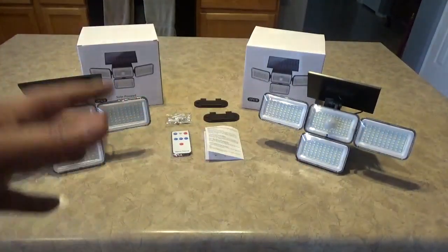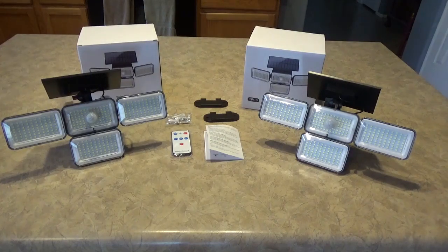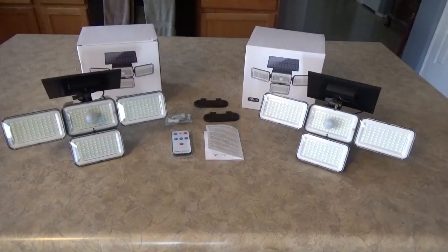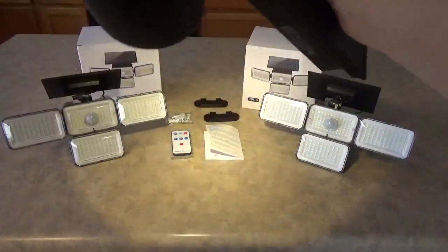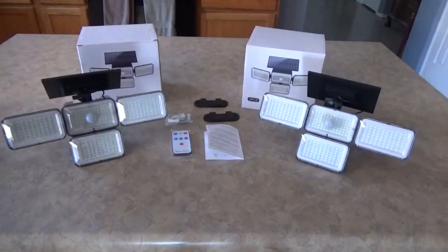On low you get reasonably decent light — it looks kind of like when a bright moon is out. When they kick on high, it lights the yard up pretty good. This is probably going to be a two-part video, or I'll post it after I can roll some footage showing these lights on. Let me turn some lights off to get it a little darker in here and demonstrate the relative brightness.